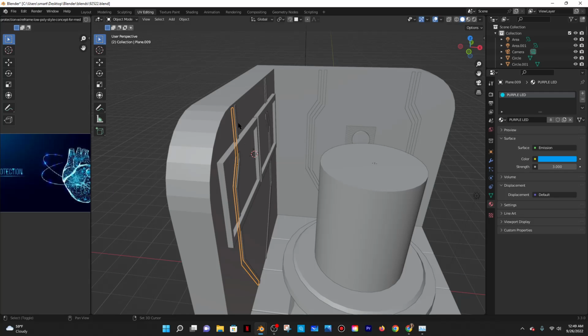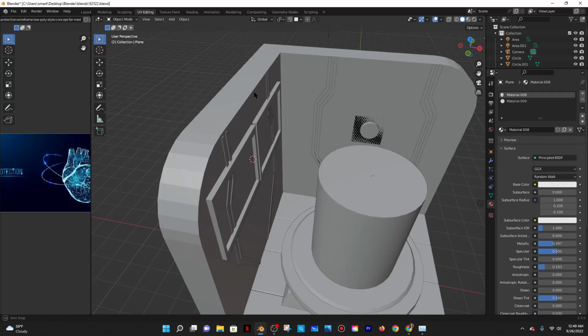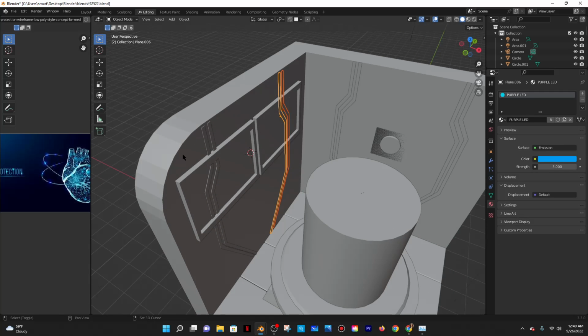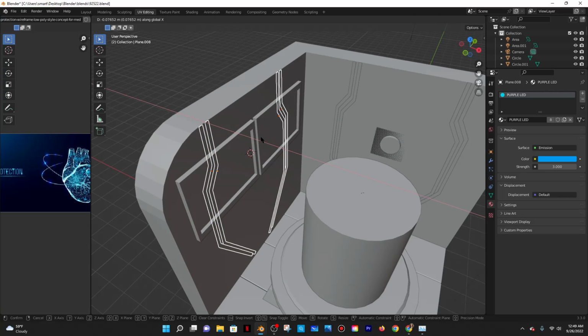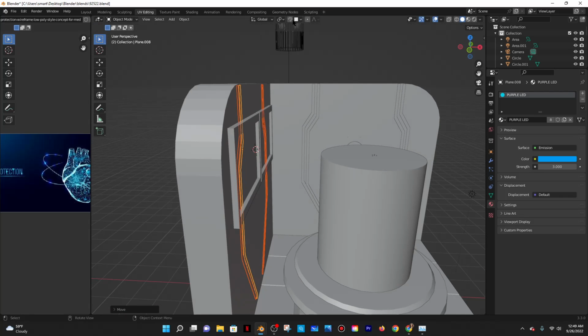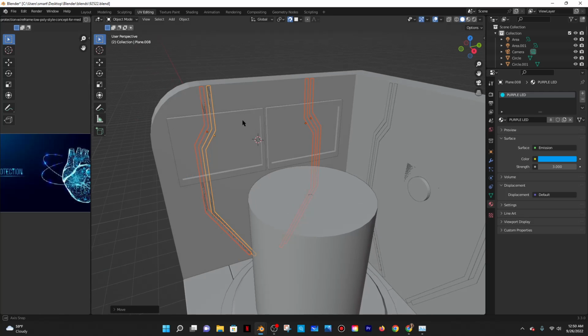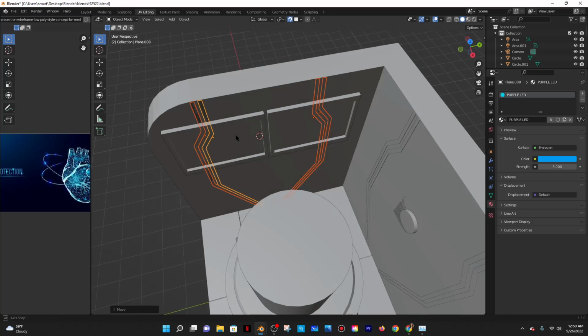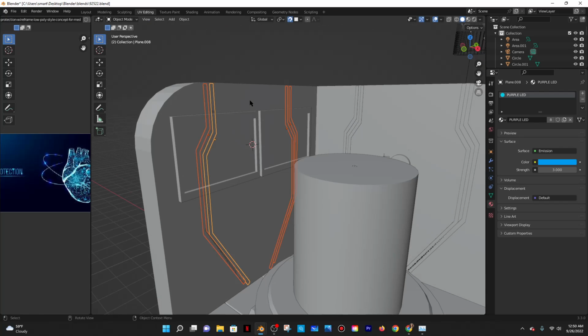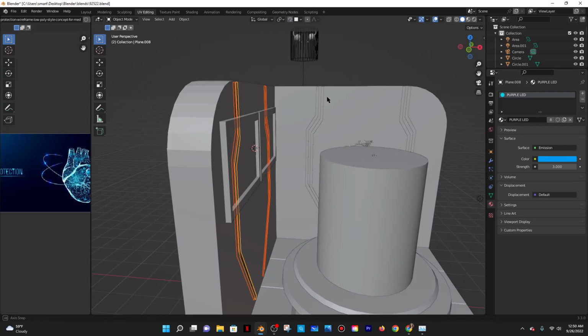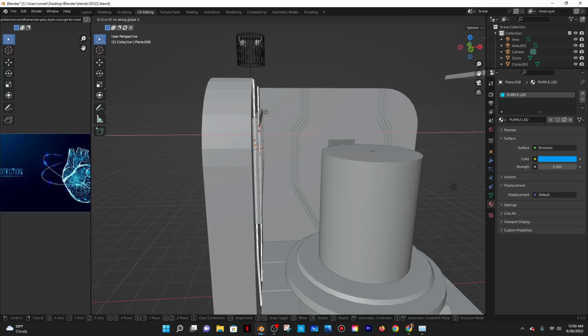I meant to do GX on the wall, not on the screens. There we go. So I'll just do GX a slight bit forward.